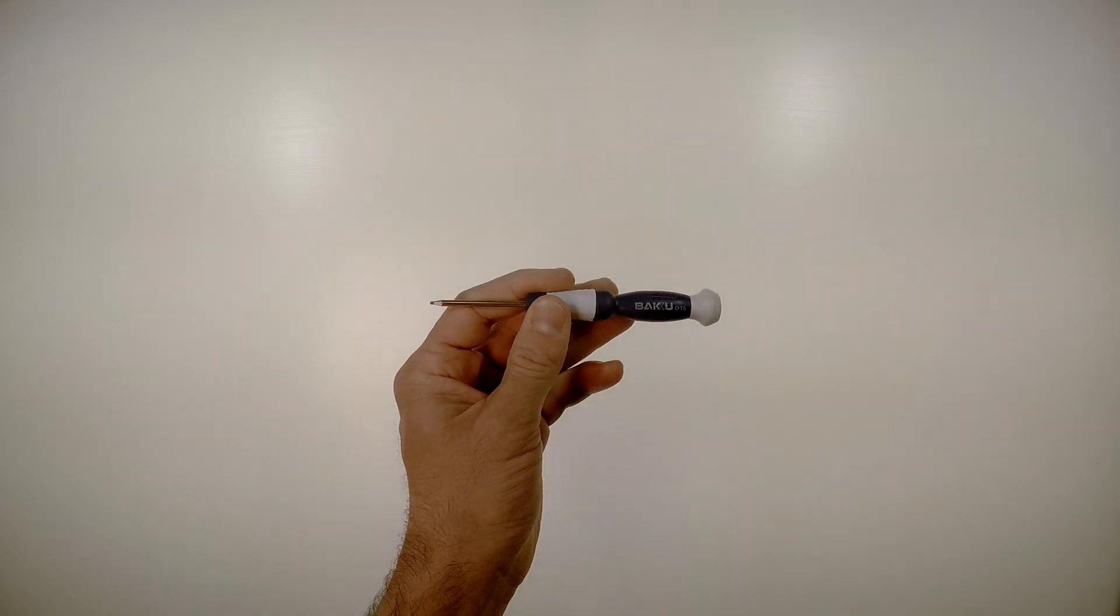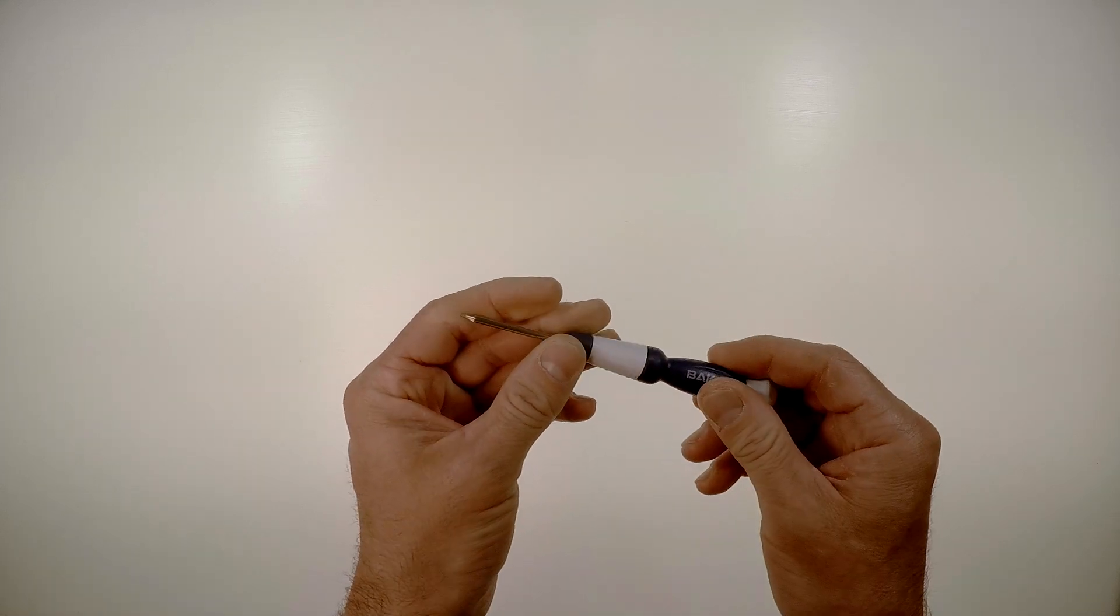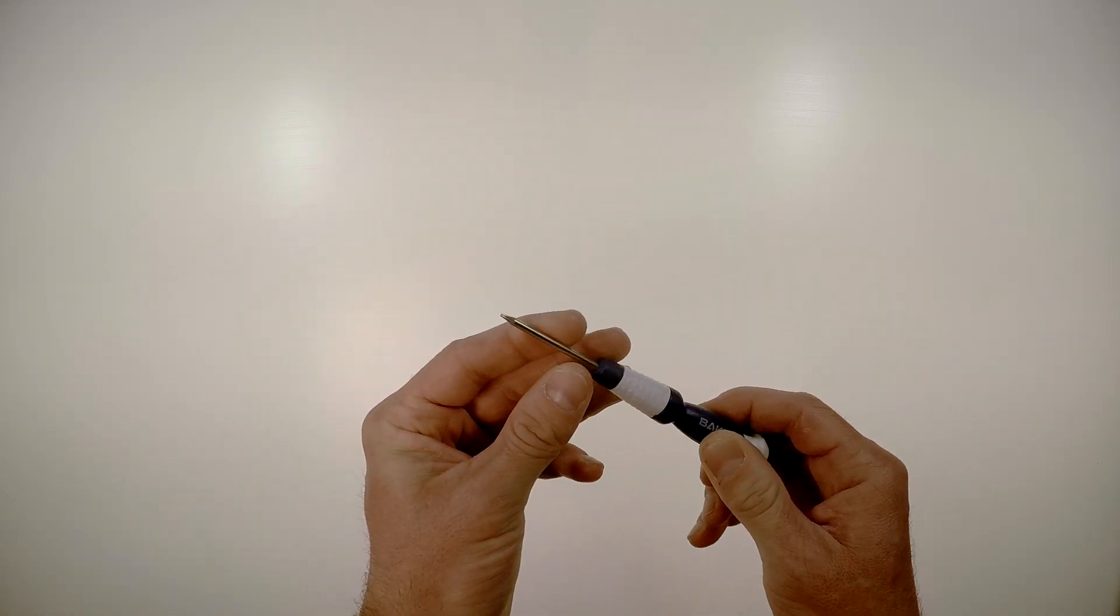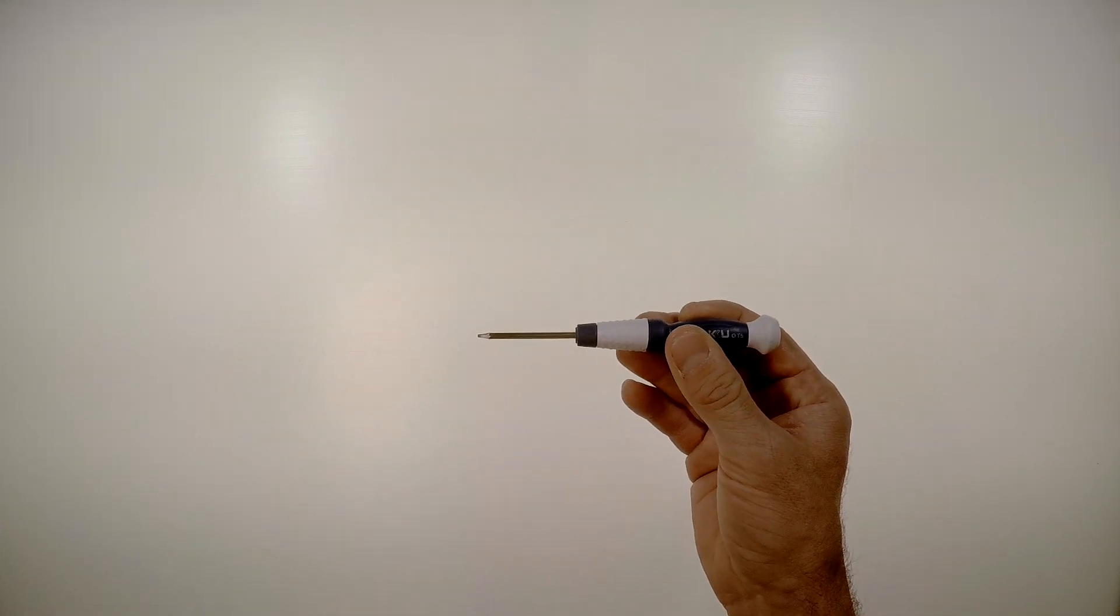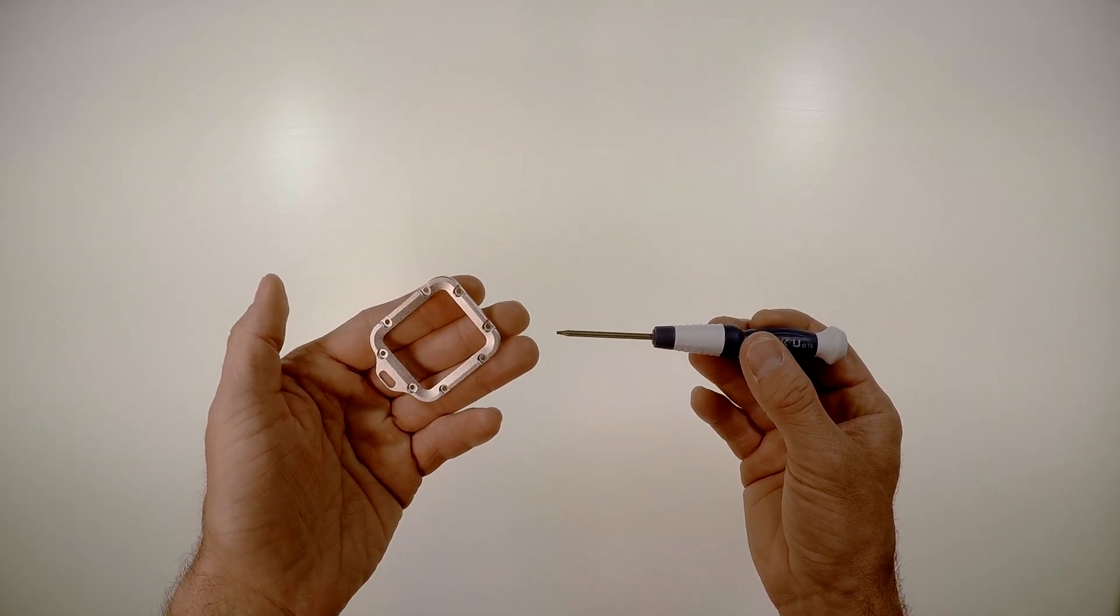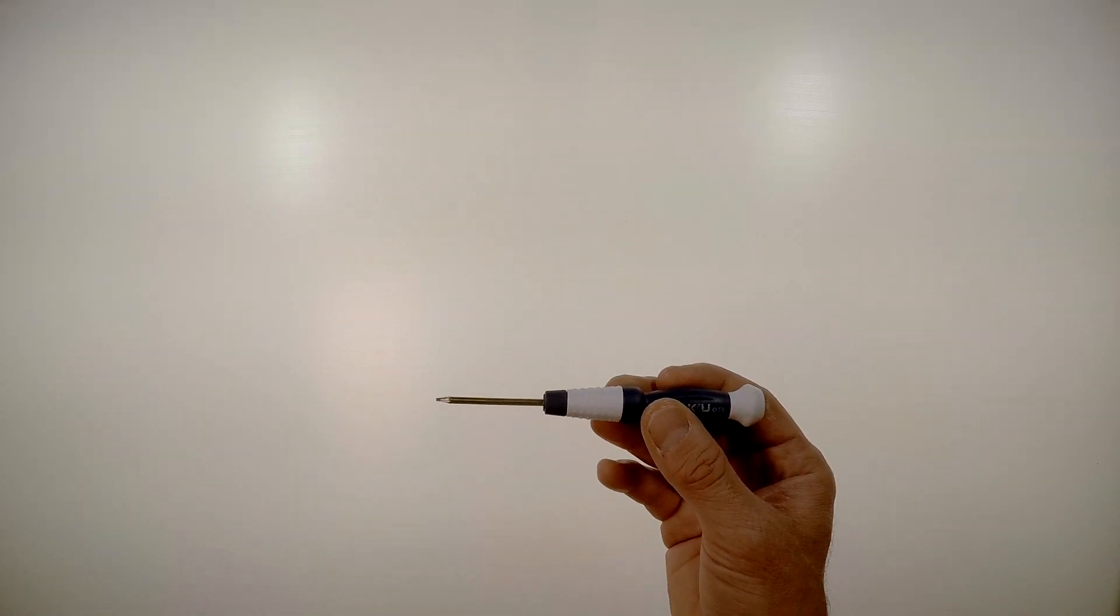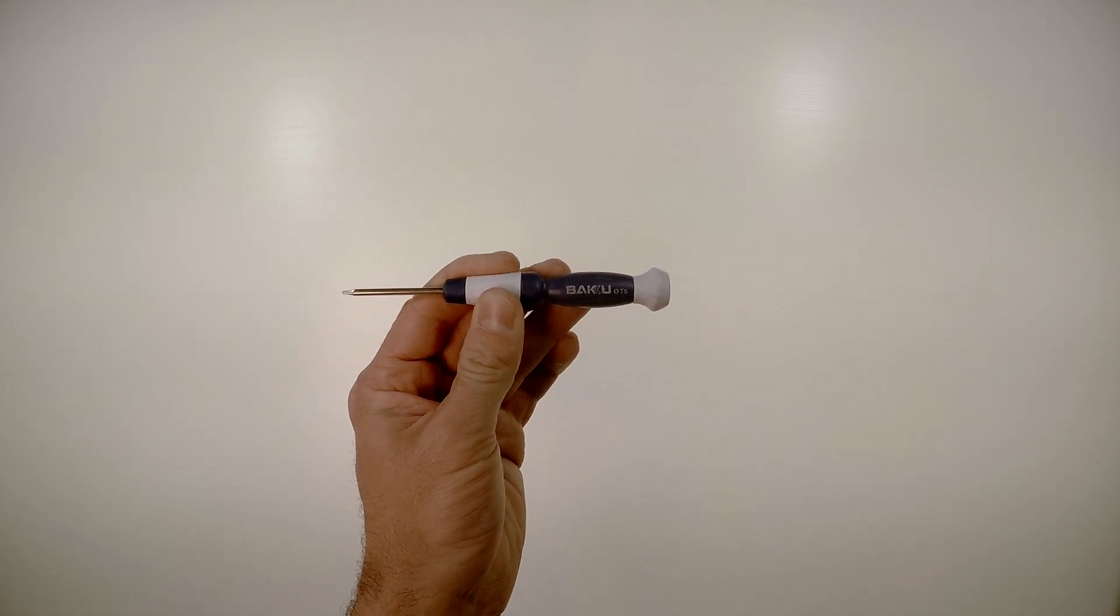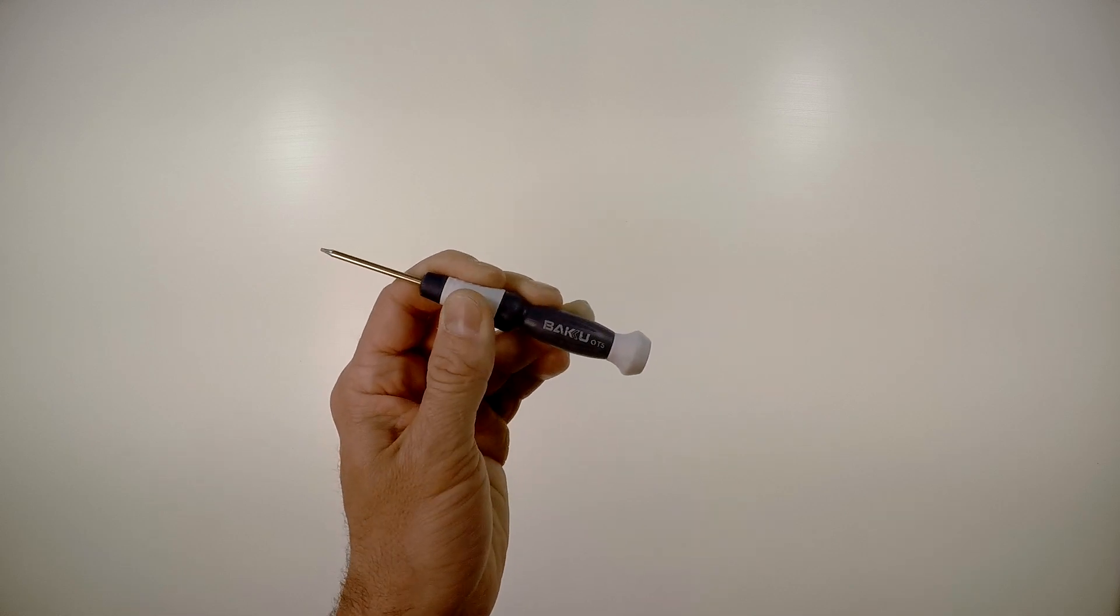Then you're gonna need a special screwdriver to remove the screws from the GoPro waterproof housing. I believe this might be a Torx T5 bit, but they're not common, so you're probably gonna have to order one. This specific one came from Amazon—it came with a replacement bezel for a GoPro 3. I'm not actually using the bezel right now, but I needed the screwdriver, and that was one of the easier ways to get one. You can also get these screwdrivers straight from GoPro in their lens replacement kit. It's a little bit more expensive, but it also comes with glass lenses.